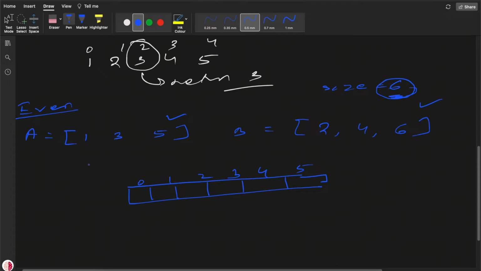Okay, so for this approach we'll be taking 3 pointers. One is P1, P2, and P3. Okay, so initially these 3 pointers will point to 0th index. Okay, so here, what we'll do, we'll check A array and B array.